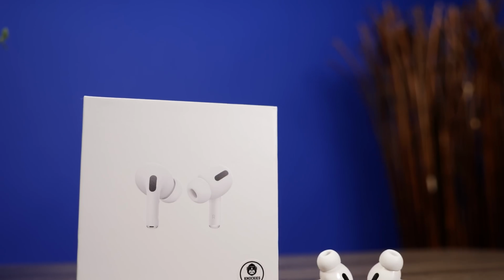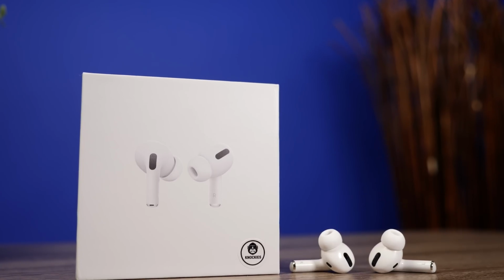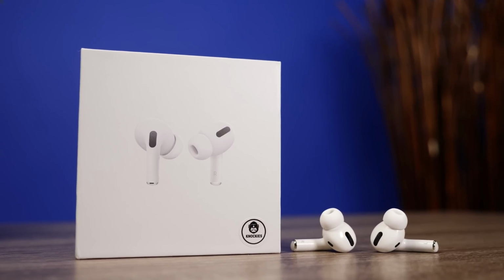The AirPods Pro, in my opinion, is a very good noise canceling pair of earbuds. So let's just say that the AirPods block out 90% of the sounds around you. I would put the KP Pros at 65 to maybe 70%. So that is quite the gap, but again, we're still talking about a very large price difference.